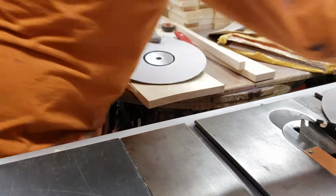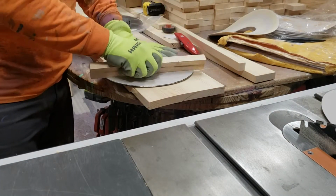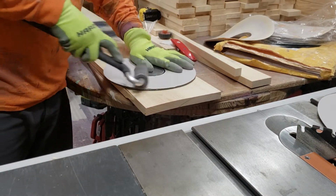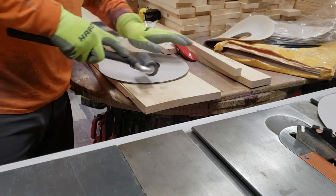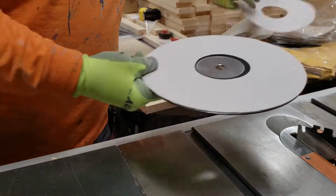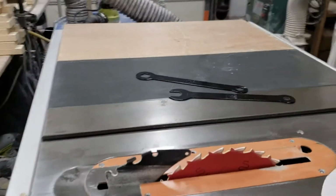And what I'll do is grab a roller, or you can use a piece of wood, just to make sure that it's down. I like to use one of these little rollers to make sure it's adhered. It sticks really well to the hook and loop. So then that's on there. It's perfect. And then I'm going to move this over so you can see what I'm doing on my table saw, how I put it in there.